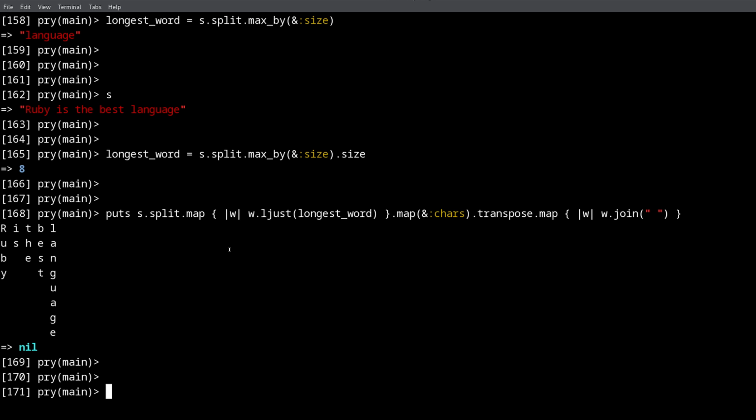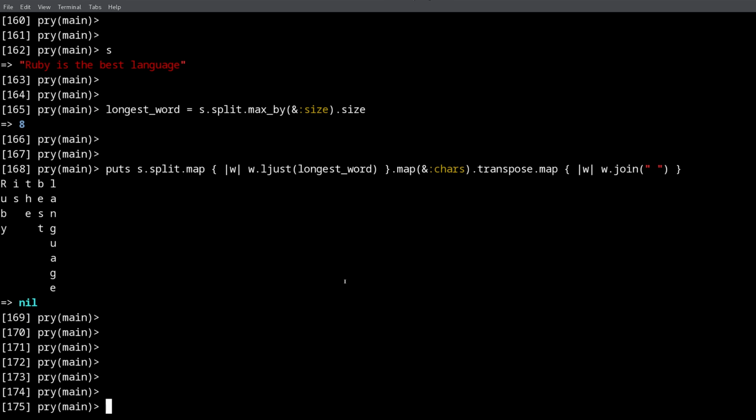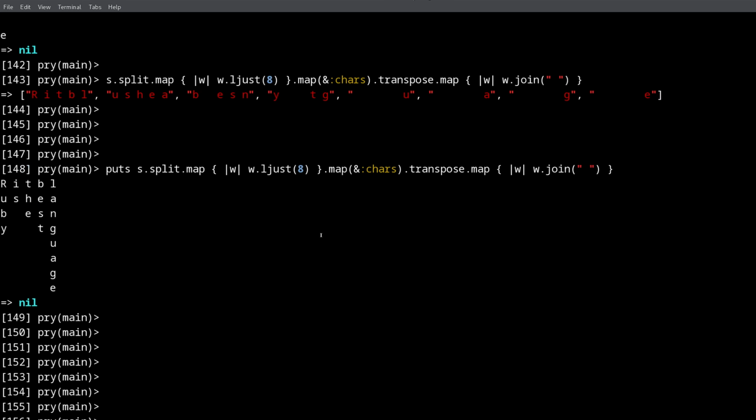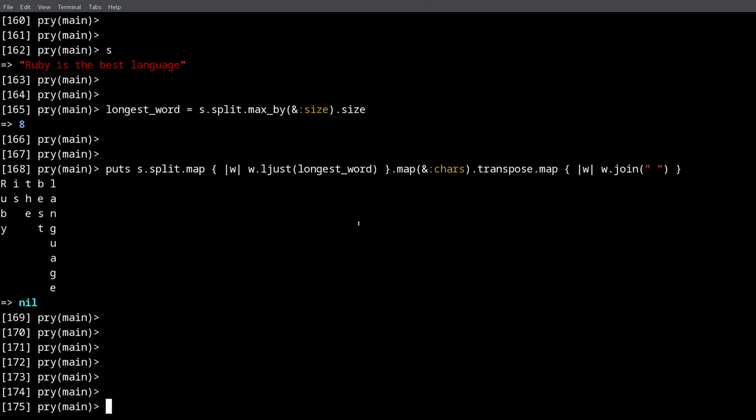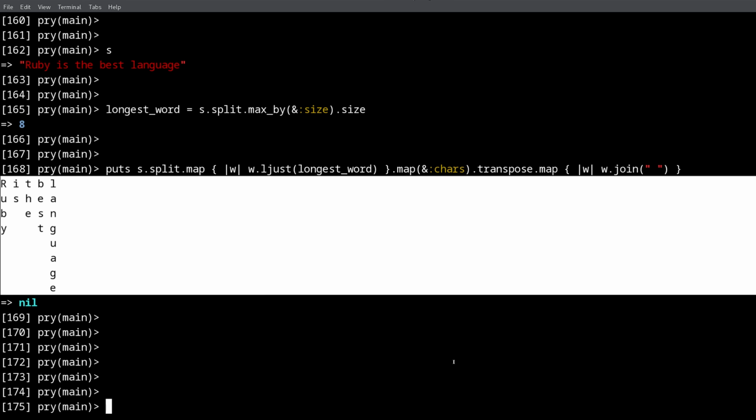So play around with this and have some fun, because not everything has to be super serious programming or learning only for work or something like that. You also have to have some fun, play around. That's also how you learn, right? Playing around with different code, changing the code, seeing how it works, things like that. Trying to improve code once it's working. So that's it. That's how you do this matrix style column printing.